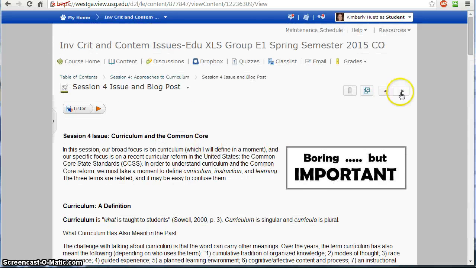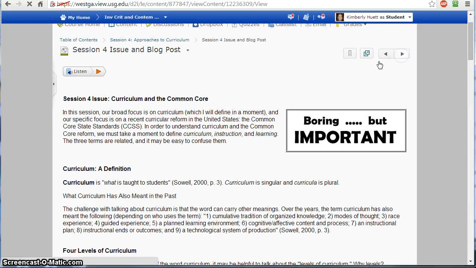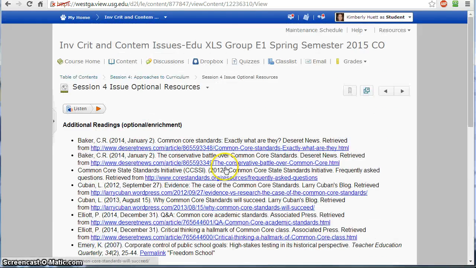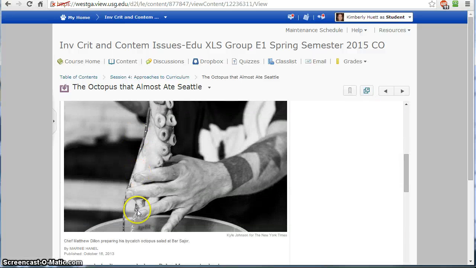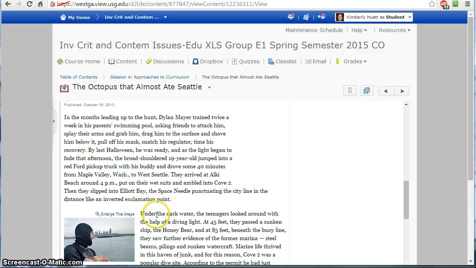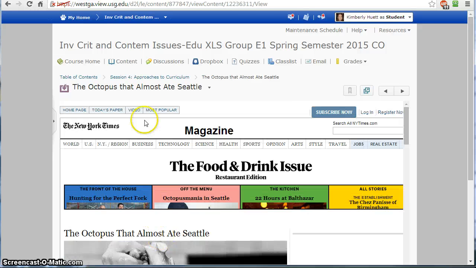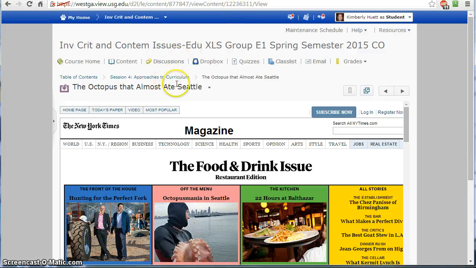All right, guys. And then the last thing is an enrichment article. This is a bunch of extra sources on Common Core. The last item is an enrichment thing. It's an article. It may have been a bit of a stretch, but I just thought it was so interesting when I was designing this module last year. I just thought that it was an interesting article that is, I mean, sort of related to curriculum. So I challenge you to read it and see if you can see why I put this article in the module, because sometimes I wonder why I did. But it is enrichment, it's optional, and I hope you enjoy it if you do read it.